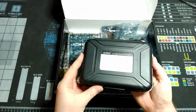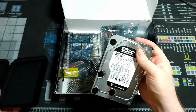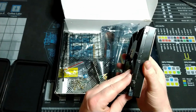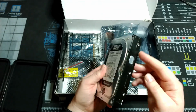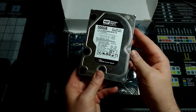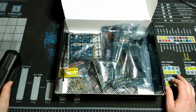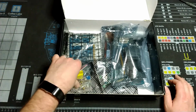All right, we have a second one. And there is another hard drive in here. This is yet another 500 gig hard drive. We have a Western Digital Black 500 gig hard drive here as well. It's got a couple little wear marks and stuff on it, so this one might have actually been installed in a system here or there, but another 500 gig hard drive. Those are never bad things to have when I'm rebuilding PCs. I've actually got a lot more 2.5-inch SATA drives than 3.5-inch SATA drives, so that's quite helpful.